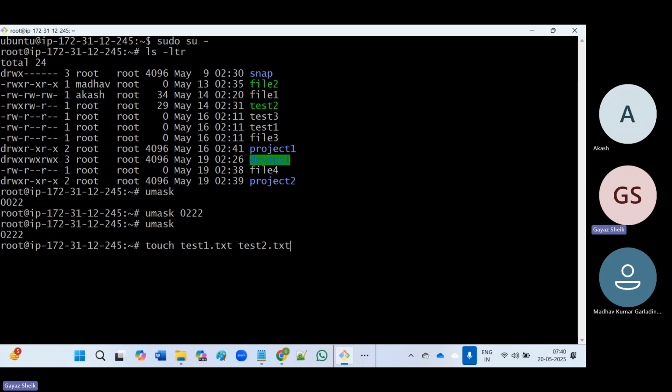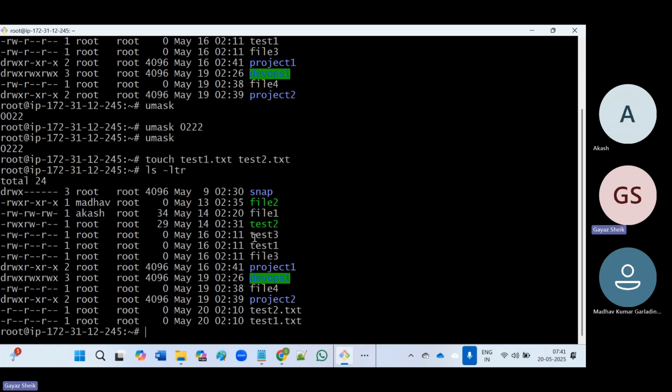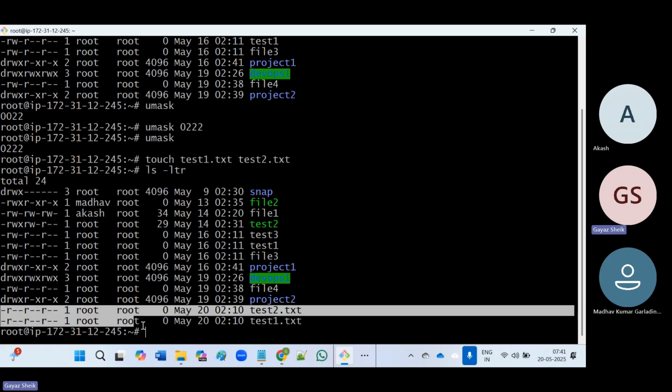Two files I'm trying to create, both are empty files. So we created two files, and check ls. You see, we created test1, test2 files after changing our umask value.